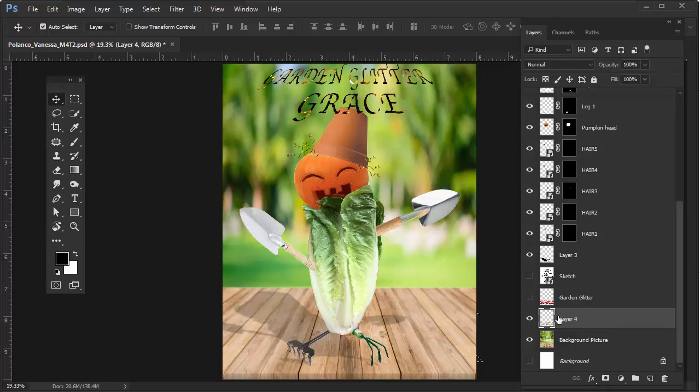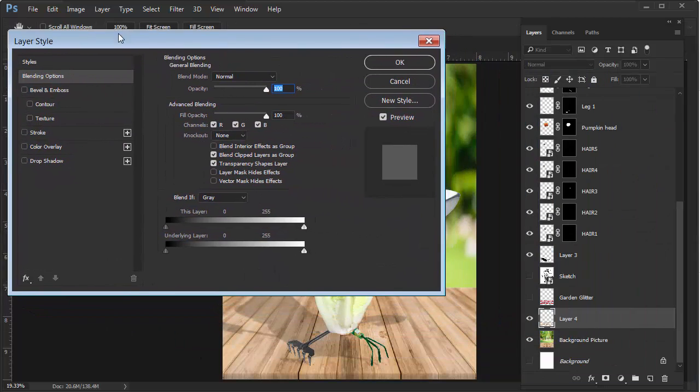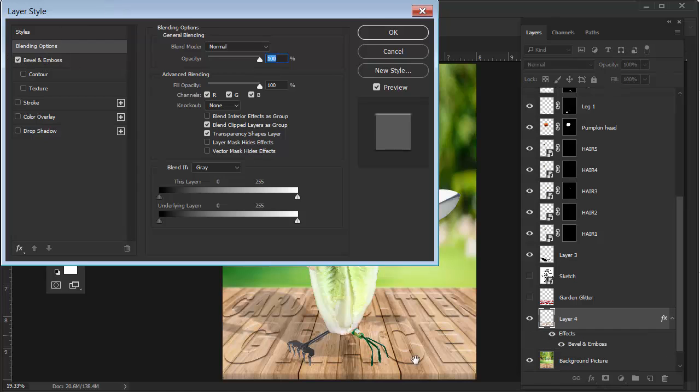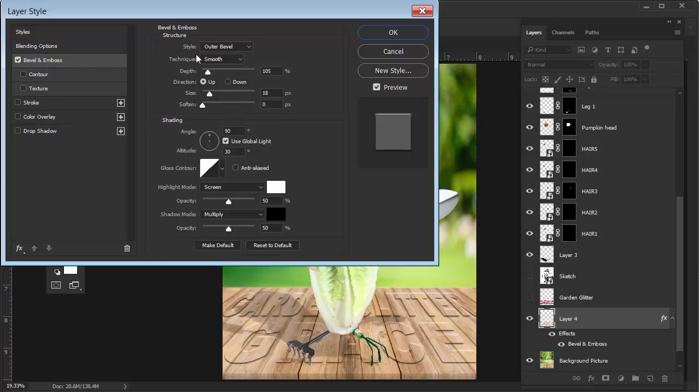So if you double click on layer 4, away from the name, you're going to get the layer style dialog box. I'll pull it up here. And then I'm going to check bevel and emboss. Okay, now you start to see what's happening here. Okay, so if you select the bevel and emboss name, you get access to the settings. All right, so you have options of inner bevel, outer bevel. I tend to like outer bevel.